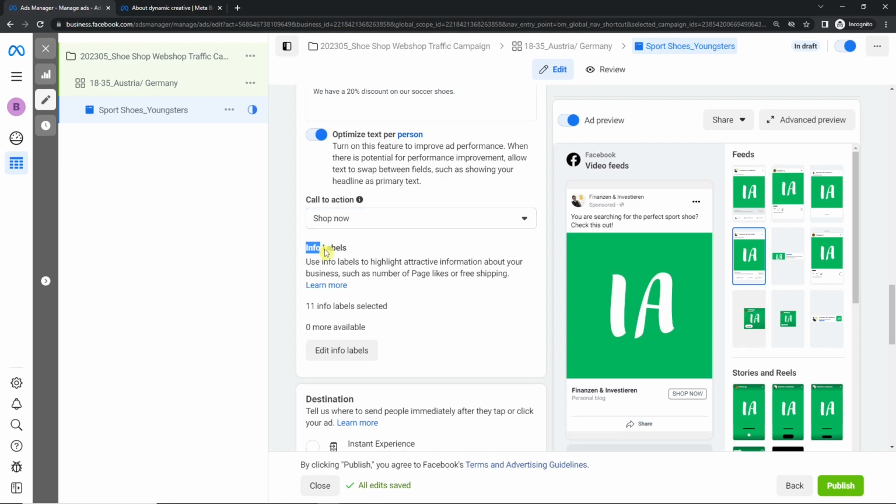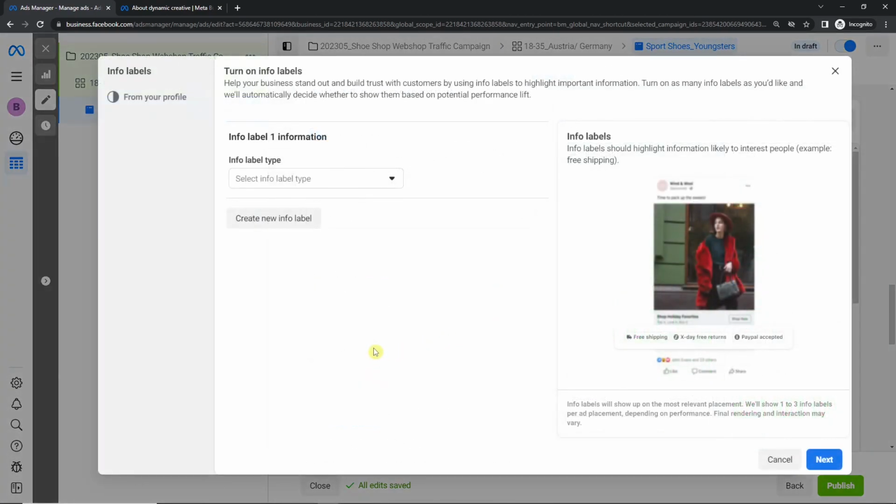Here we have info labels. Use info labels to highlight attractive information about your business. You can edit them and create a new one. This is what we also have on the right side here as an example. So sometimes Facebook then puts free shipping, PayPal accepted, and something like that anywhere near your ad, which of course improves the performance.